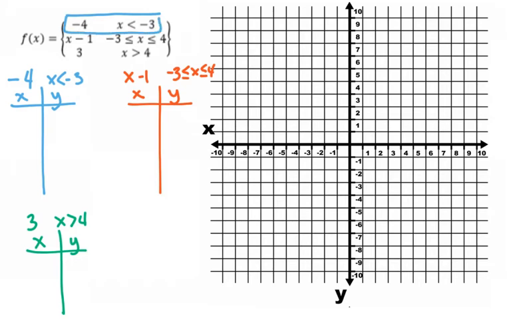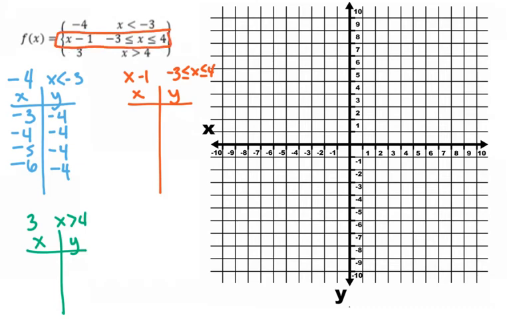Remember, my restricted domain says x is less than -3. I definitely want to use -3, and then anything that's less than it. So -4, -5, -6. Alright, so notice this is not an equation. This is what your actual y-coordinate is. So whenever you have these, they're super easy. All you have to do is fill in the table. Alright, the next one.